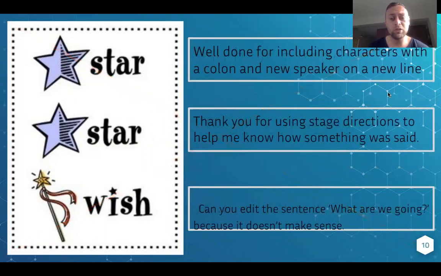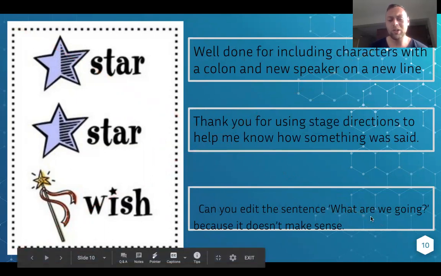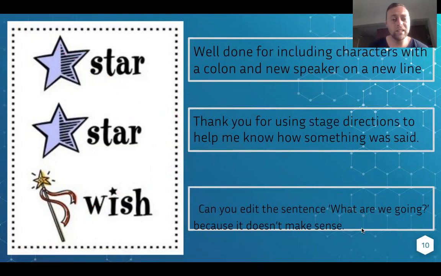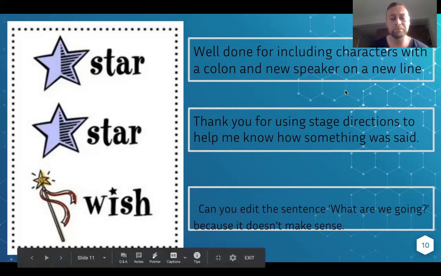So let's take a look at some good feedback. Well done for including characters with a colon and a new speaker on a new line. Thank you for using stage directions to help me know how it was said. Can you edit the sentence, what are we going? Because that doesn't make sense. So for this person, I've given him or her something to improve on. All right, so when you are giving your peer assessment, when you're giving your feedback, I want you to think, is it helpful? Is it about play scripts? And is it kind?